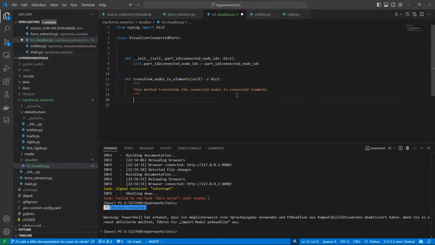So this is one we have to do. Let's leave it on pass right now. And then the visualize connected parts more or less should give back a list of strings, because that is basically the method which does our TCL code.